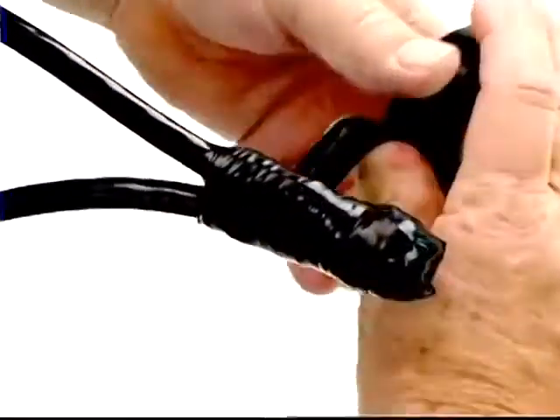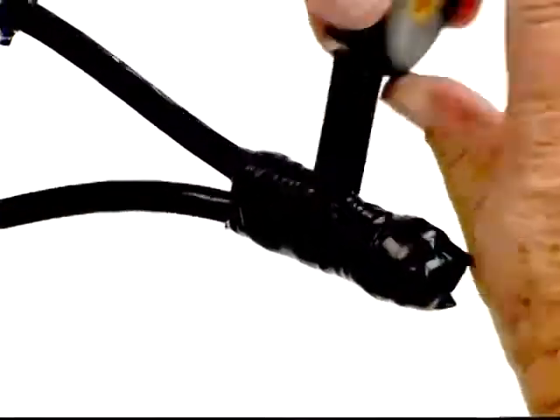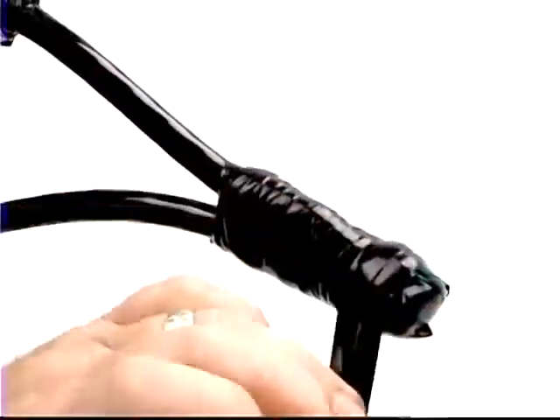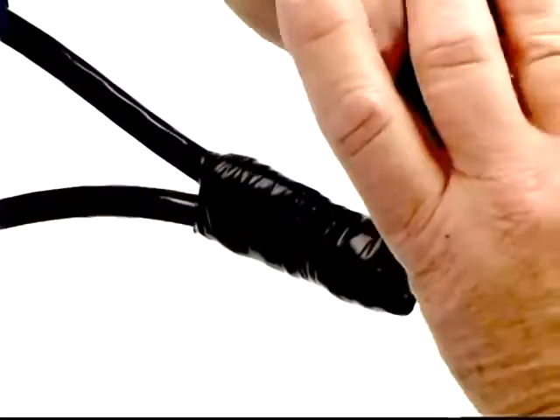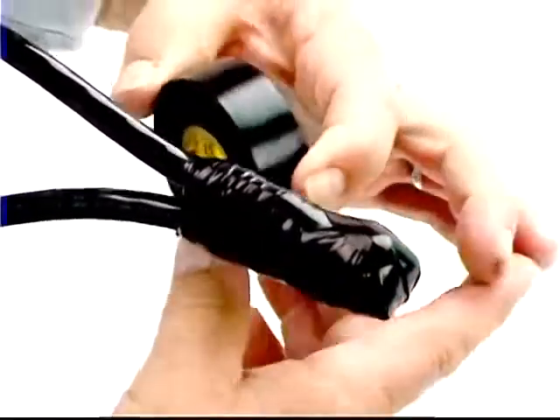Add layers of vinyl electrical tape to provide physical protection for the rubber tape, some additional electrical insulation, and to help reduce the chance of shifting caused by motor vibration. Also wrap diagonally to cover the space between the conductors where they formed a Y. You may need to build up layers to completely cover it.